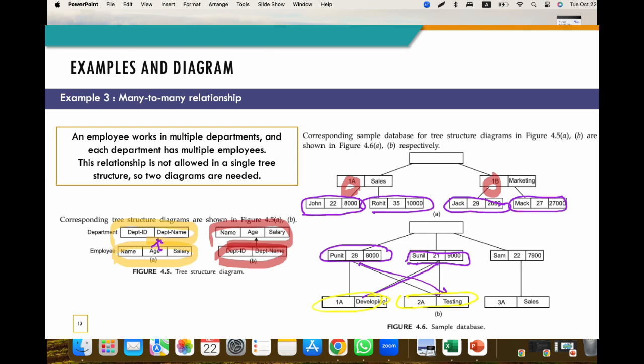So this database shows the many-to-many relationship.